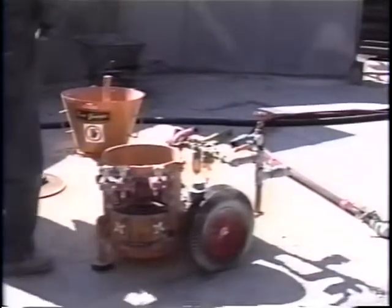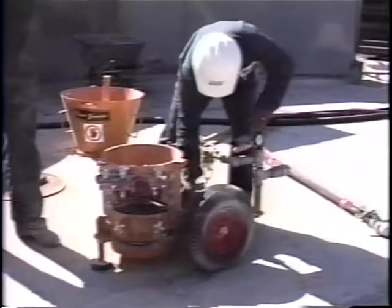I bet that socket wrench is not here, is it? George, how much life is left in that pad?